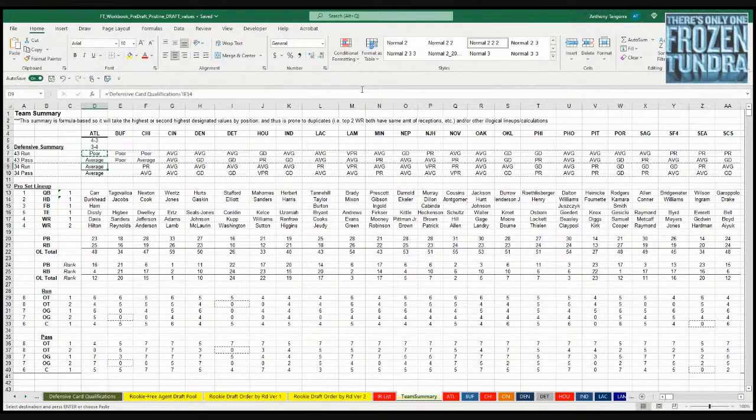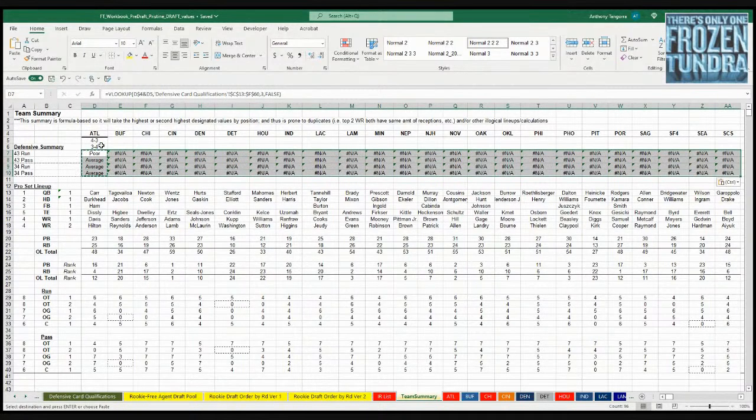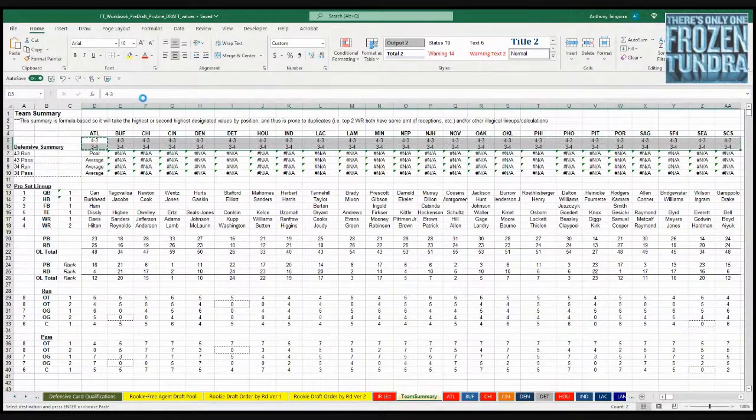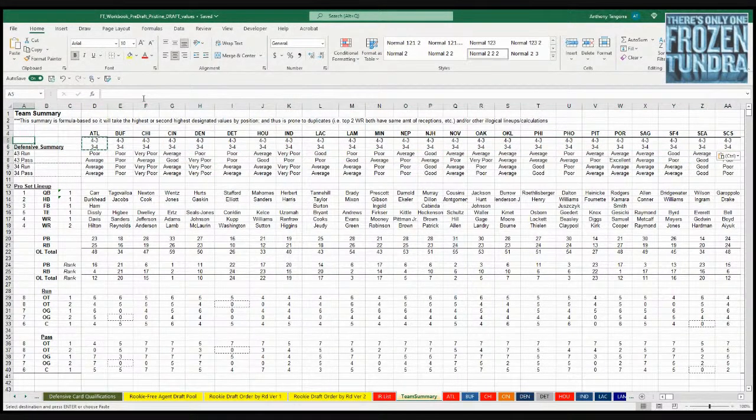For this one, we want to pull in, oh, you know what though? Yeah, we've got a 4, 3. And then here, yep, and then here, it's going to be that. Right, okay. There we go. So this is a little snapshot of where everybody is.